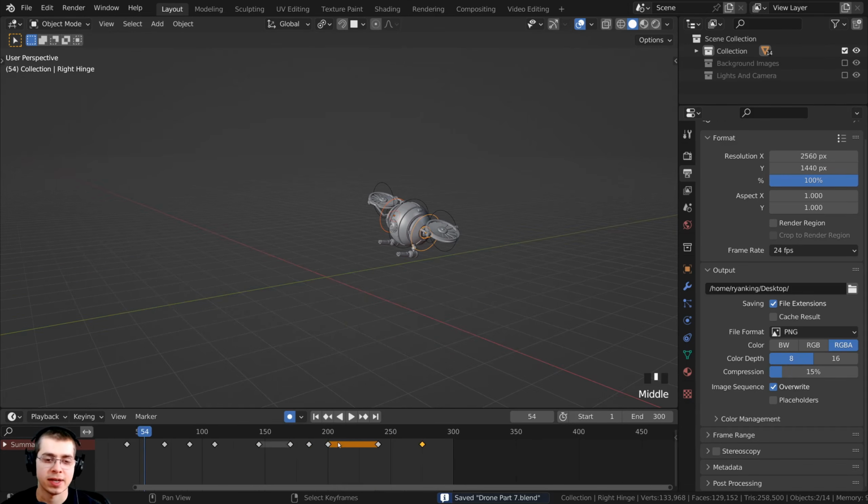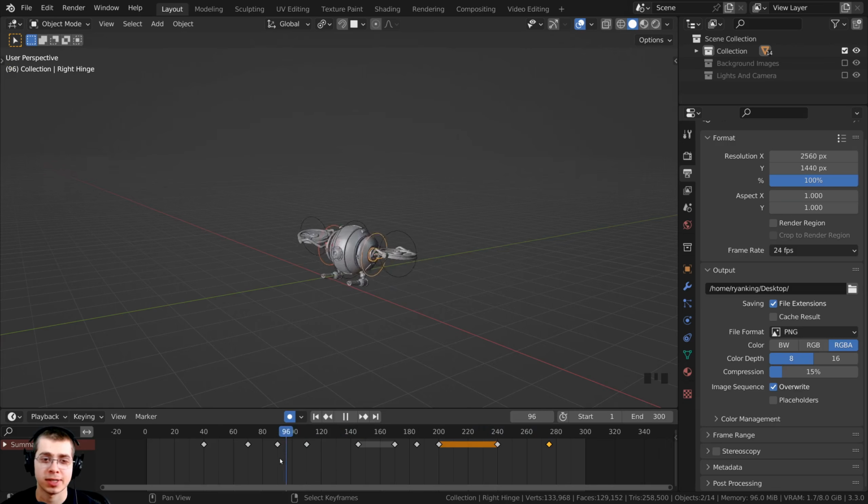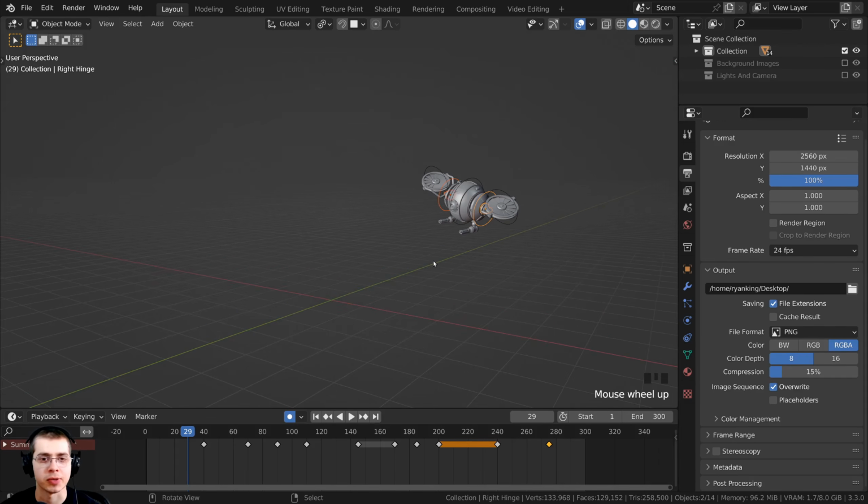Alright, so I'm going to save this again, and then I want to now make the animation more smooth, because now that we've blocked out the main poses, I want to see how it looks when it is more smooth, and then we can add more details to the animation and tweak some things and make it look really nice. So I'm going to press the A key to select all of the objects, and then right here in the timeline, press the A key to make sure all the keyframes are selected.